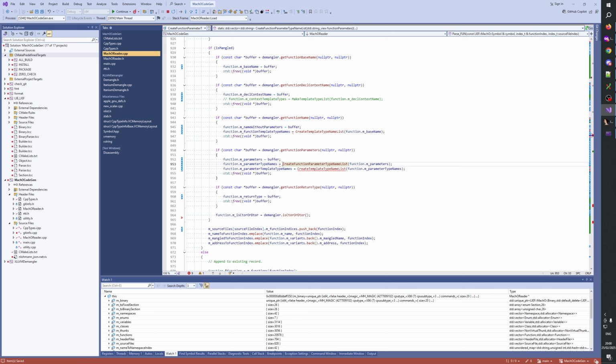And we say create CPP type info list from this one.